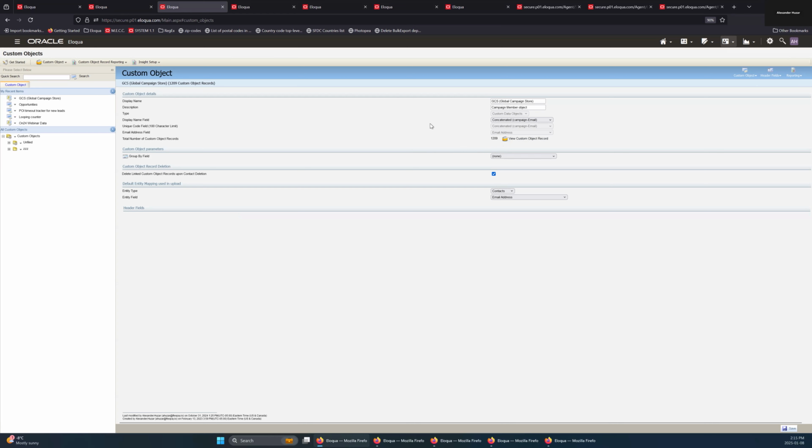This goes back in line to the 20 million CDO records globally. And you need to be cognizant of that. If you are a high volume company generating a lot of campaign responses, you'll quickly run into that.